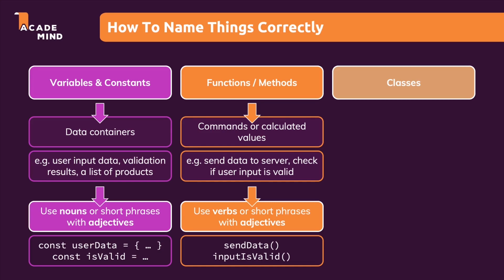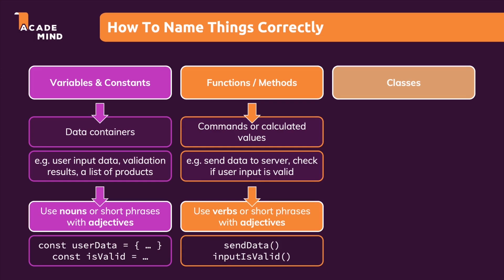So here we could have the same name as for the variable on the left, because we want to describe a value which is produced by the function here then. Though I will say that booleans are a special case here. If we had a function which produces a user object, for example, we might want to call that function getUser or createUser or something like that. But again, you will see more examples for these different scenarios throughout this section.